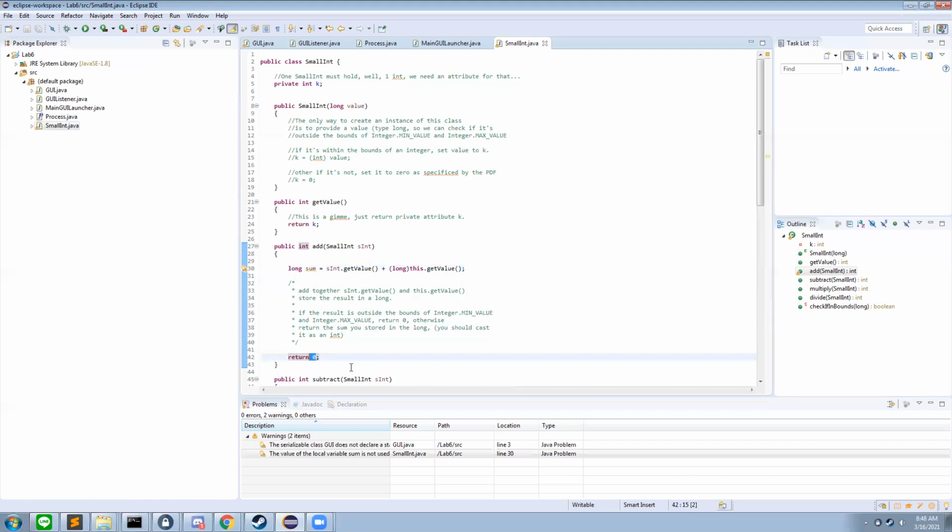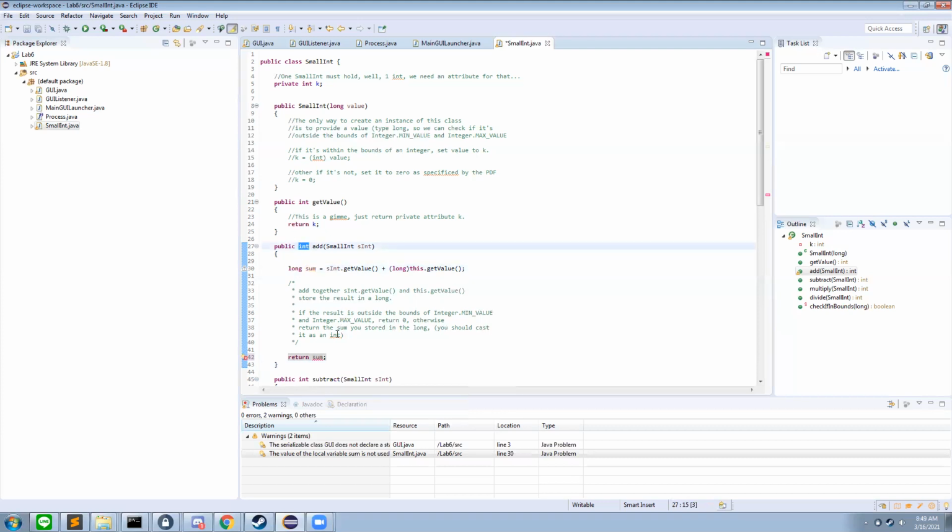You would want to return the sum right here. Well, assuming that sum was within the bounds of the max and min value, I would want to return sum here, but I can't just return sum because this is, again, an implicit narrowing conversion. Oh, there's the error: cannot convert from long to int, because long is a larger data type than what's being returned.